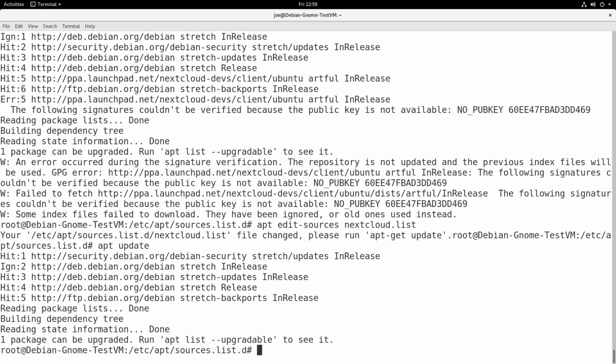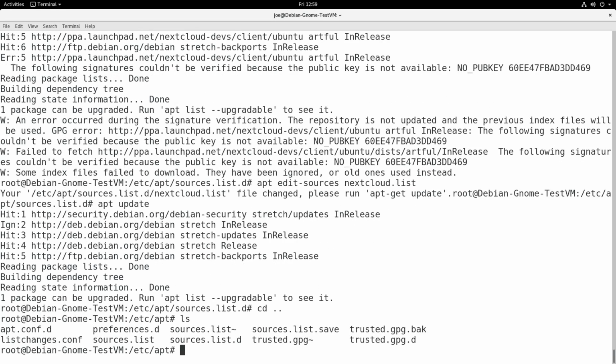There's a few different ways of doing it, and I think actually already I have part of it in place here. So the first way to do it is to have a preferences file in here, which it looks like we don't have, so that's good because I'm going to show you how to make one later. The other way to do it, though, is apt-mark. So let's take a look at apt-mark.